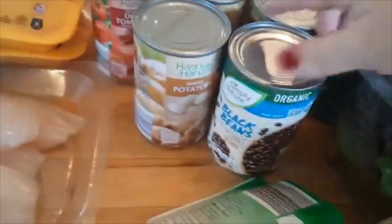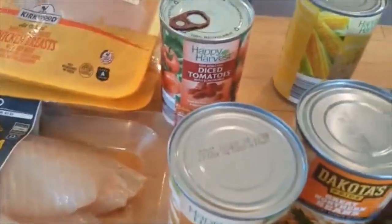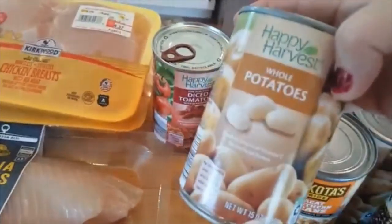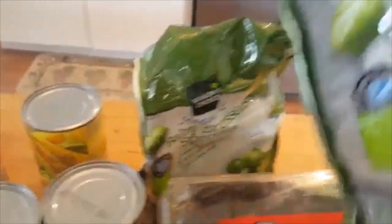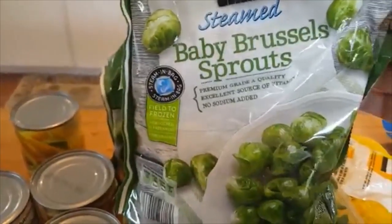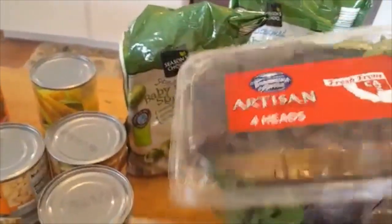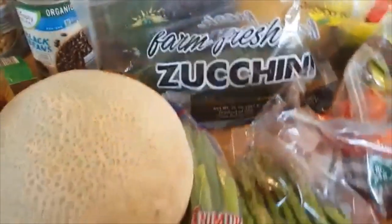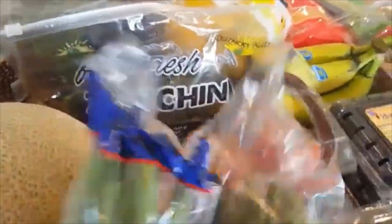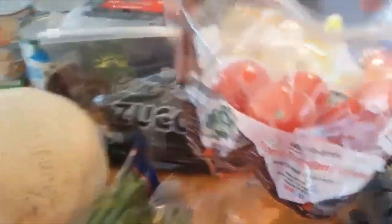I picked up the 90-second rice that goes in the microwave — this one's long grain and wild, and there's also a chicken flavor. I really like that. For the salsa chicken I got some black beans and canned great northern beans, diced tomatoes which I usually use in something, and corn for the chicken salsa. I picked up some whole potatoes — I cut those up and put them in our breakfast burritos. Then I got the Aldi brand baby Brussels sprouts, which are so good — they're small and I love those. I picked up some artisan lettuce for my salad, probably on Thursday.